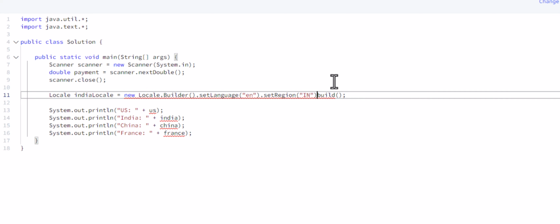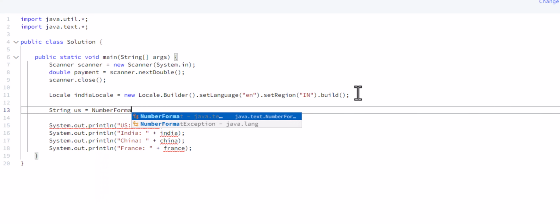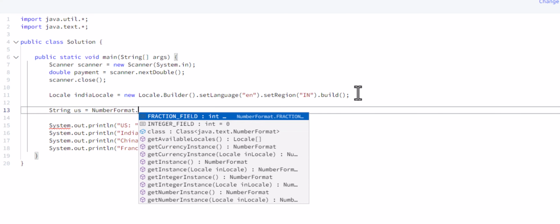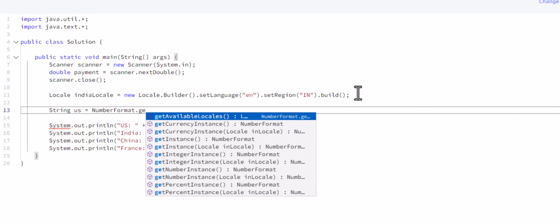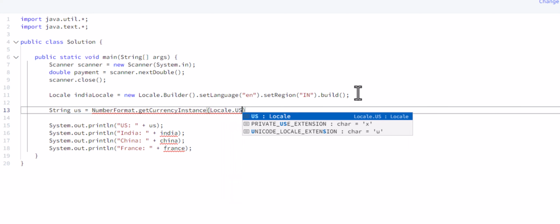So now we need to define these strings that are in squigglies below us. So we'll call this one US. That should get rid of that squiggly. And now we're going to use the number format and then get currency instance. So now we have the locale, which is an enum.